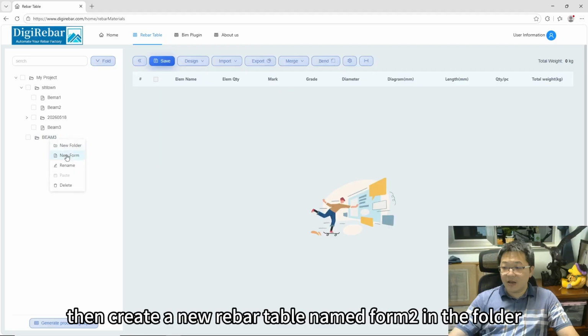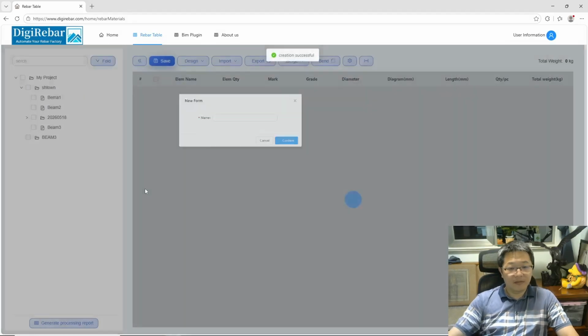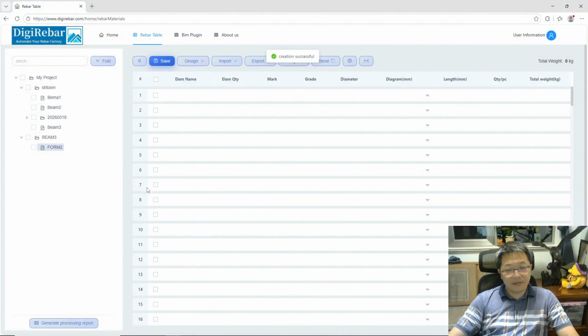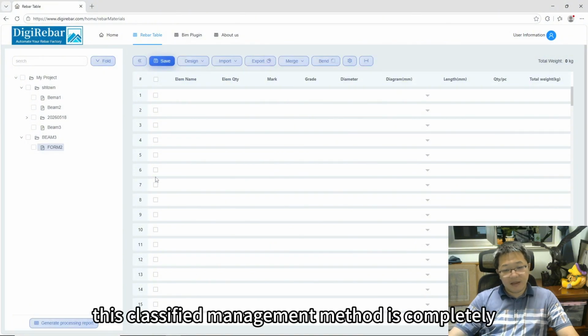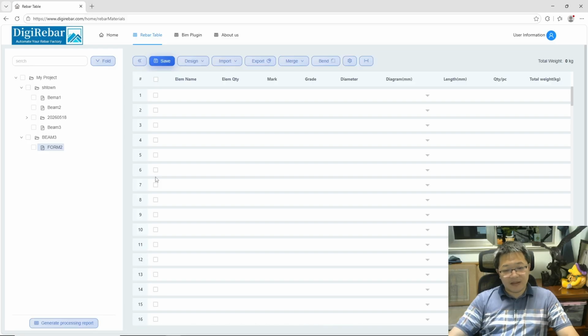Then create a new rebar table named Form2 in the folder. This classified management method is completely aligned with our actual project feeding standards.